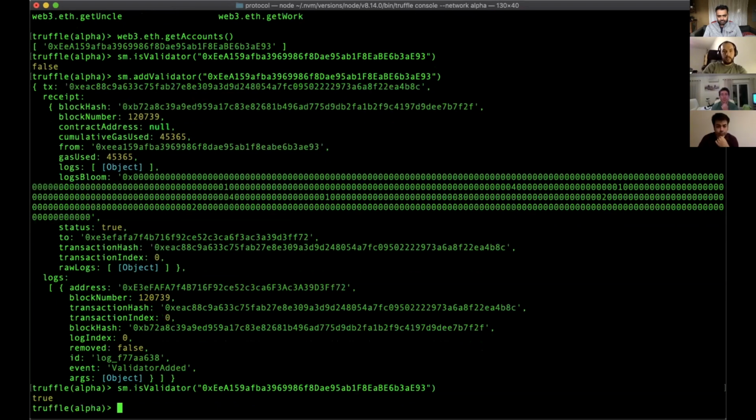We use it for the migration of our smart contracts. We use it for internal testing of our smart contracts, writing unit tests and integration tests. And we can also use the Truffle console just to get access to the RPC and test on the live network and call some of the methods on the smart contract, as I just did.